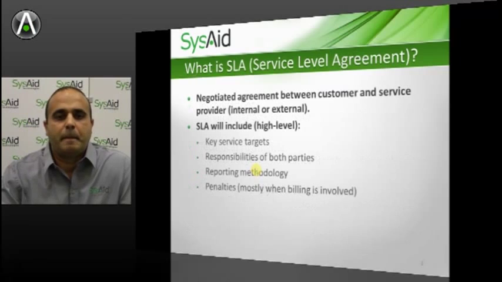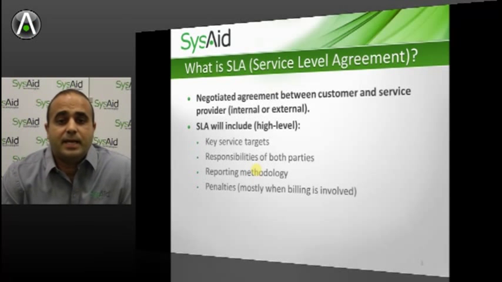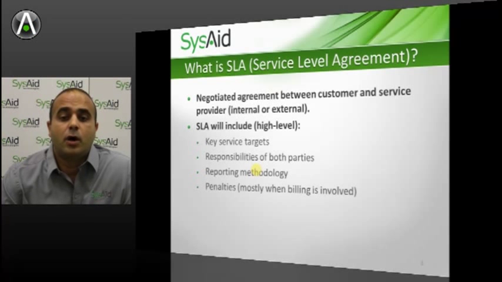So let me begin. What is SLA? SLA is a service level agreement. You are probably all familiar with this term inside your organization. It is a negotiated agreement between a customer and a service provider. The service provider will probably be you as an IT department, and the customer can be an internal customer inside your organization, or an external customer outside of your organization.